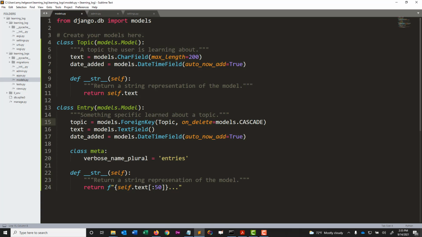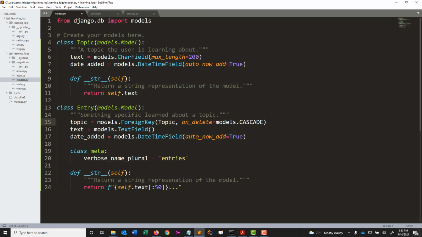And what does that mean? A foreign key is a database term. It references another record in a database. This is the code that's going to connect each entry to a specific topic. Each topic is assigned a key or an ID when it's created. Django needs to establish a connection between two pieces of data, and it uses the key associated with each piece of information.